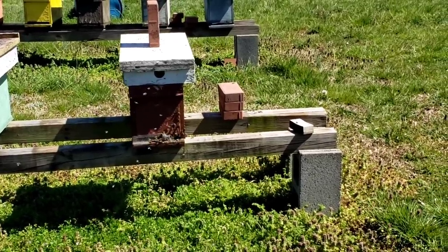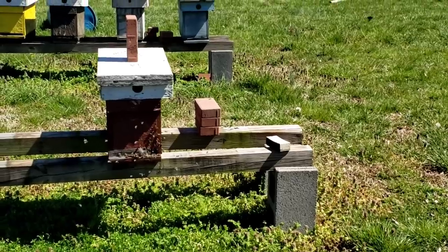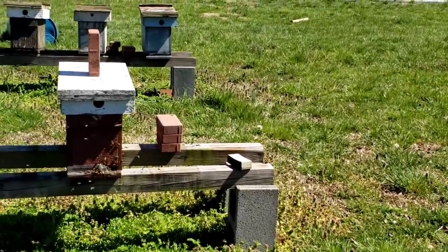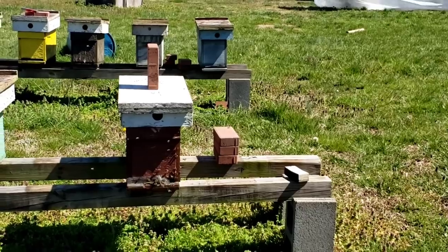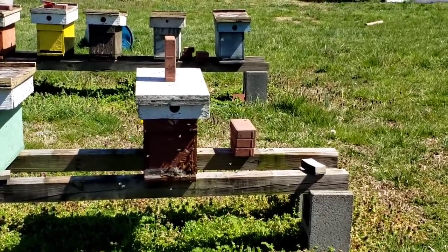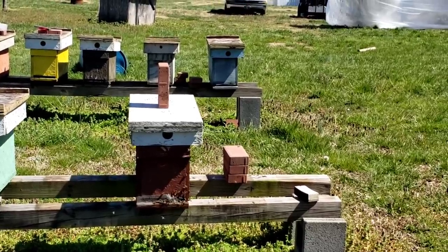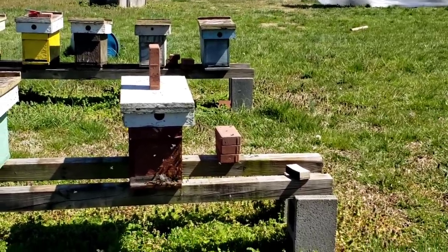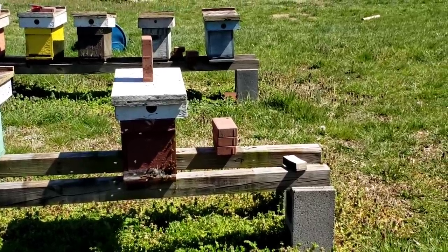I've told people before, towards the end of March, be careful with that. Even me telling you that — watch out for your temperatures, or you're going to lose these bees. Remember, for splits try to keep nighttime temperatures preferably in the upper 40s. Because if it gets cold and there are not enough bees and you're doing small splits with few bees, you're going to lose them. You're going to lose that brood and you're going to lose your split.